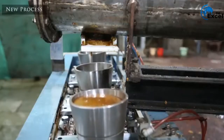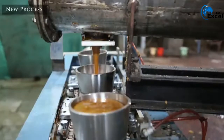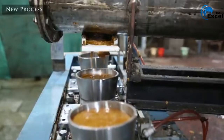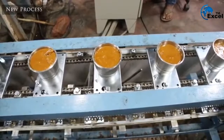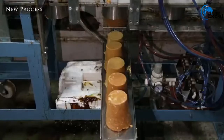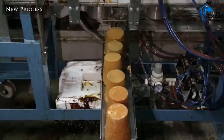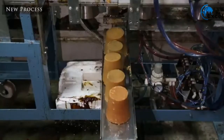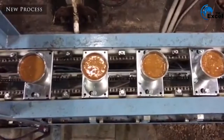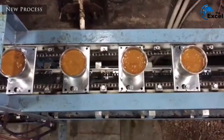In our process, we have automated this molding process as well. So we have designed a new molding machine wherein you have different molds of different sizes and the required different shapes. They are used to collect the juice coming from the crystallizer and they are moved on the belt. And again, the residence time of this mold is adjusted in such a way that by the time the demolding happens, you have the jaggery ready in solid form. The time is of the order of 25 to 30 minutes. Since this is an automated process, it is expected that we require not more than one person to actually control the entire operation. Another big advantage here is that since we have this machine taking care of the continuous process of molding and demolding, it is quite possible that we can have different sizes and shapes that are required by the markets.